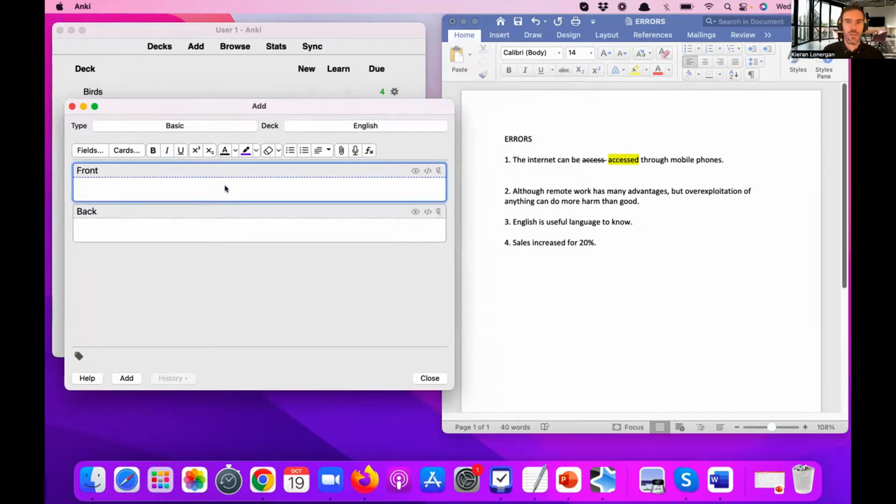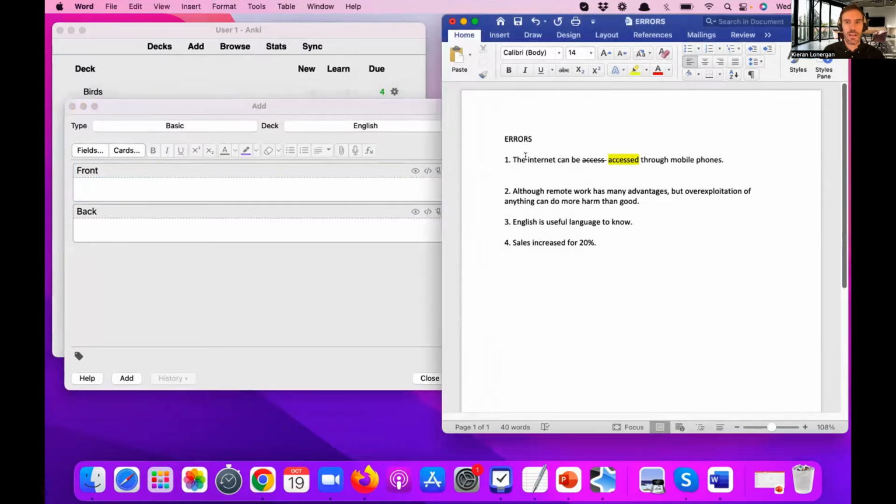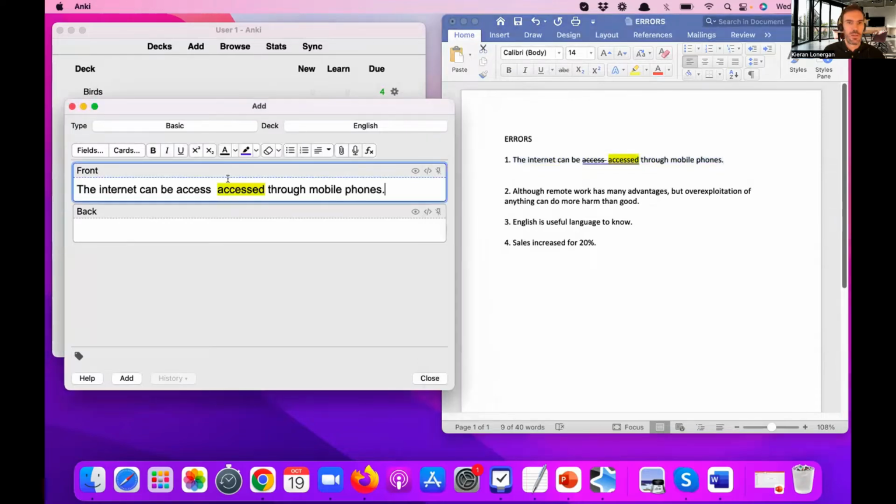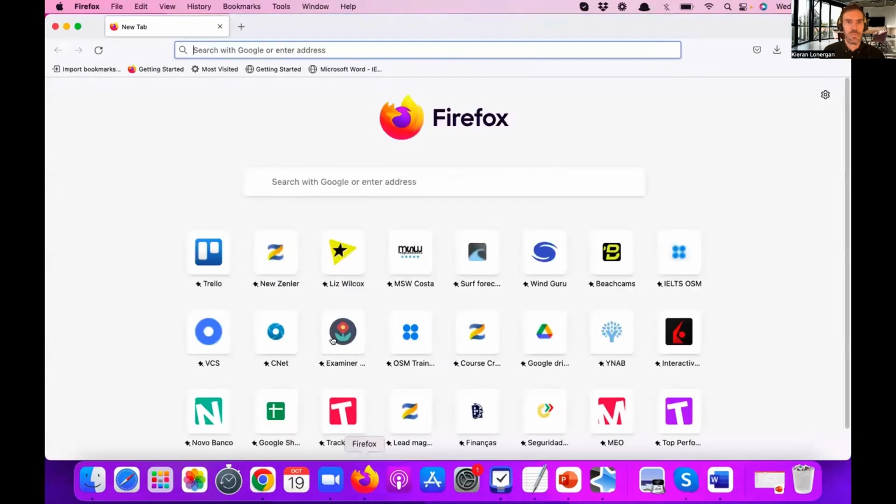And what do I need? Okay, well, first of all, I need my example sentence. Okay, the internet can be accessed through mobile phones. Now what do I need to do? Well, now I need to get rid of the word that I want to learn. Okay, so this is my example sentence, and this is what I need to find the right answer for. Now I'm going to add an image.